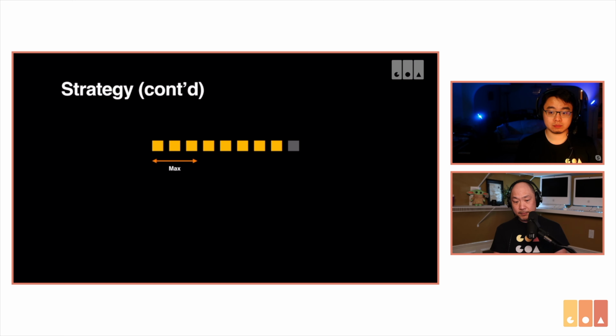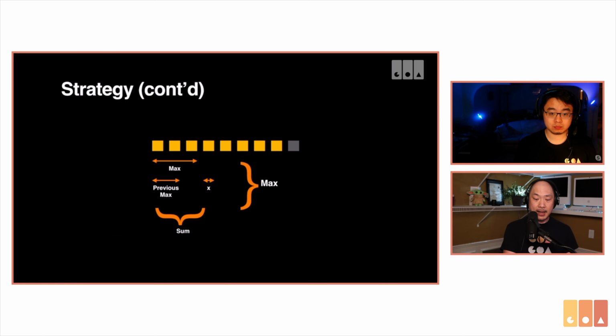Within each one of these scenarios, he does a similar processing where he looks at the max. So for example, here in the first three, he's figured out what the maximum loot is for those first three houses. And then for the next step, he compares the previous max, which is the maximum of the first two houses, plus the house immediately after. So here I've indicated that as X, right? So he takes the previous max plus X and compares that with max, and sees which one is bigger.